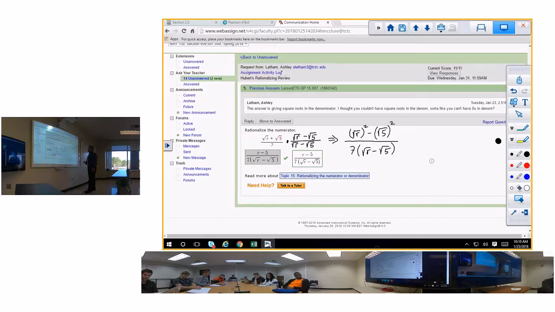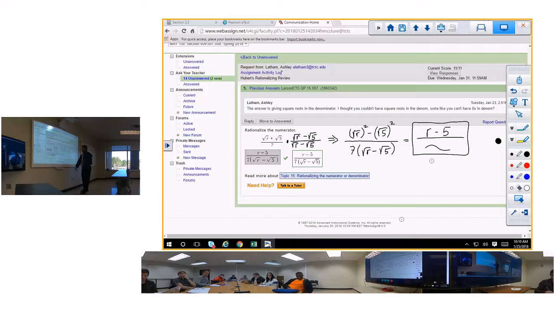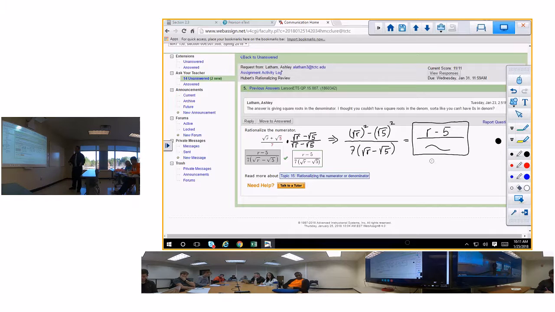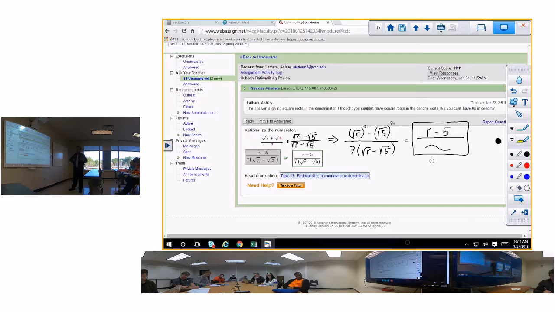And what do you get up top? The r minus what? Over the fraction. I'm going to do a line because this is not going to change. You can distribute that 7, but that's all. You're not going to be able to do anything with what you're not rationalizing. If you rationalize the numerator, just write the denominator 5 or 6 times. It's not going to change. If you rationalize the denominator, the numerator is not going to change. So I just draw a squiggly line there because it really doesn't change. Okay?